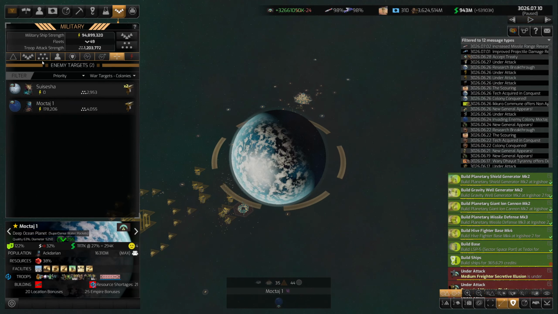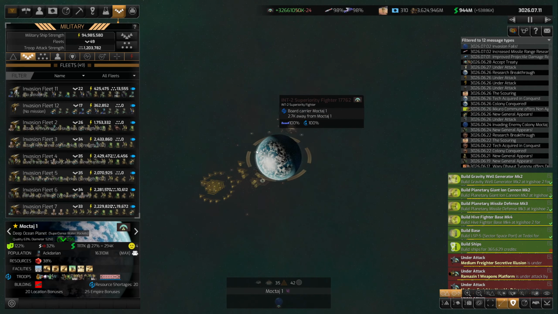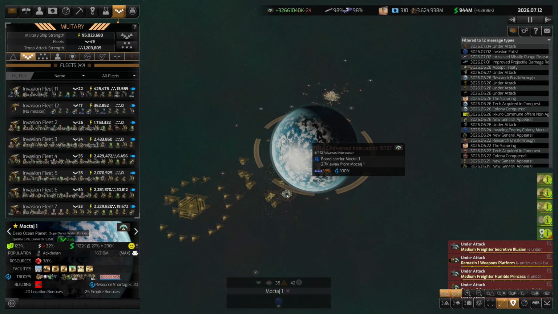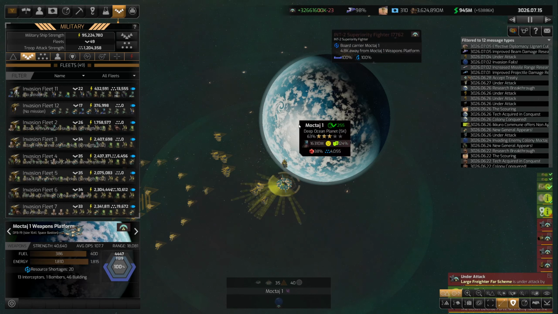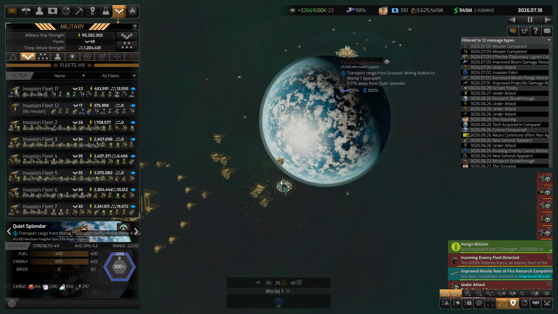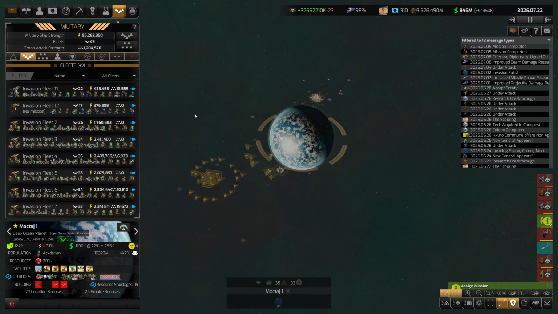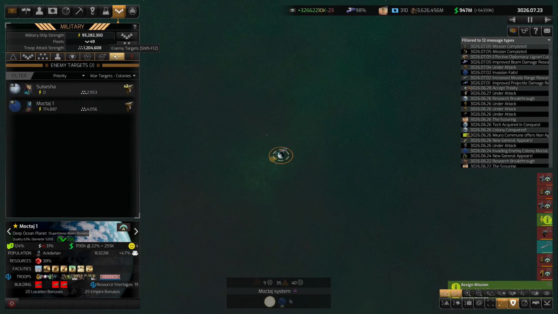Invasion Fleet 7, I'm going to tell you to stop doing whatever you're doing. I actually told you not to invade that planet, but I have a strong suspicion you're not going to listen to me anyway. Yeah, they're going to go after it anyway. That's fine. Whatever. It is what it is.